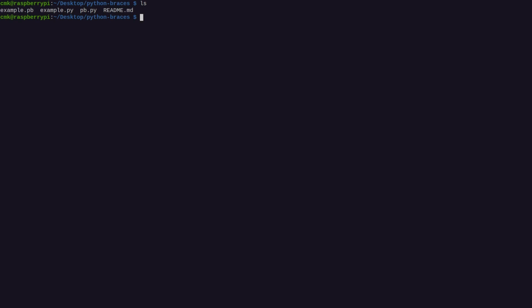So here is the cloned repository. I just want to show you the example.pb. I made this pb, Python braces, extension to reference this kind of code. So if true, then all the stuff else. I'm just showing that the indentations might be random, and here I want to put everything into a single line, for instance. So as a result, sorry, out in Vim.